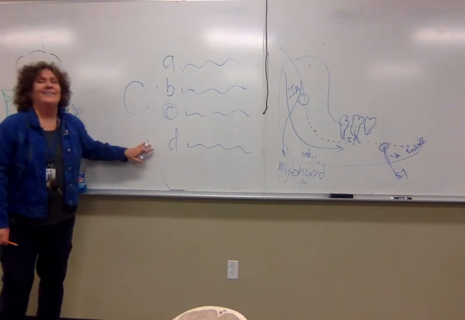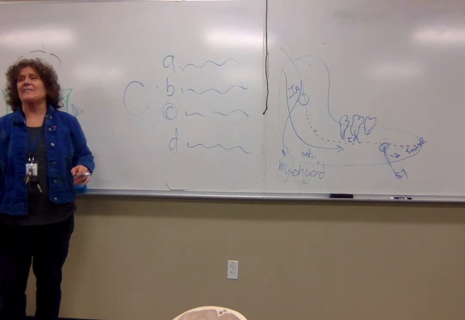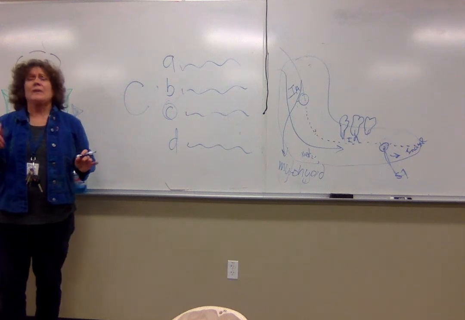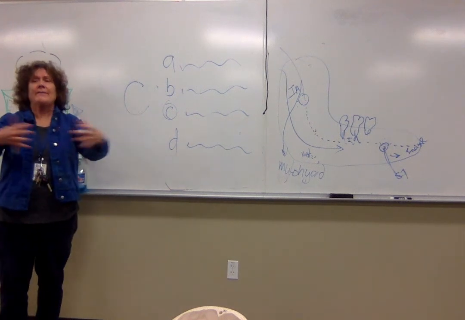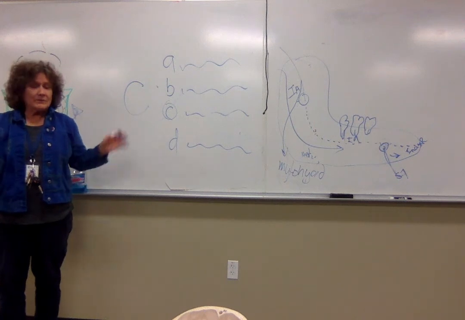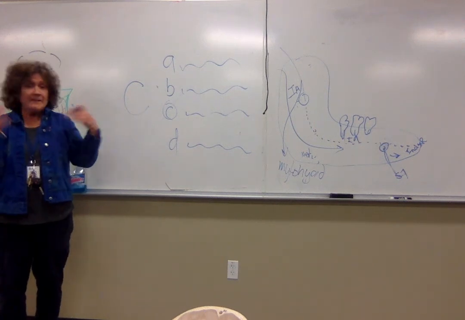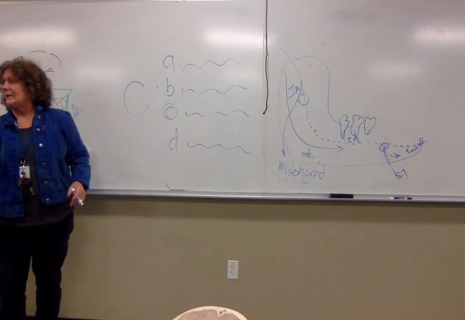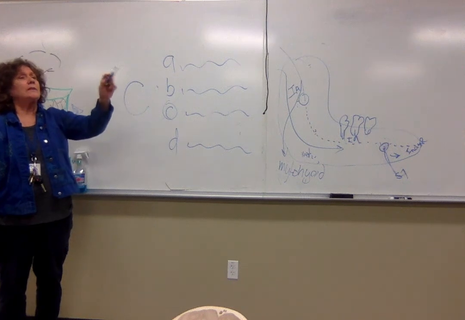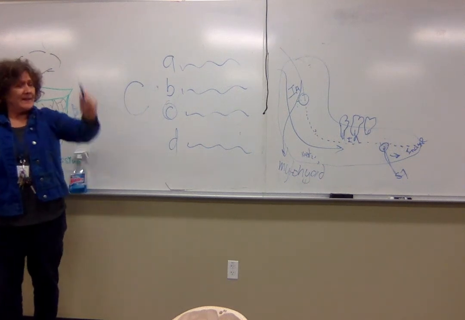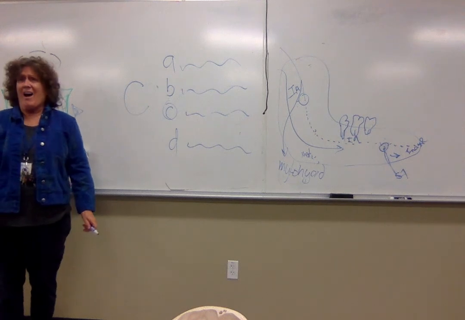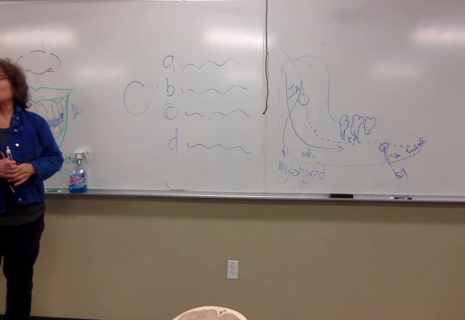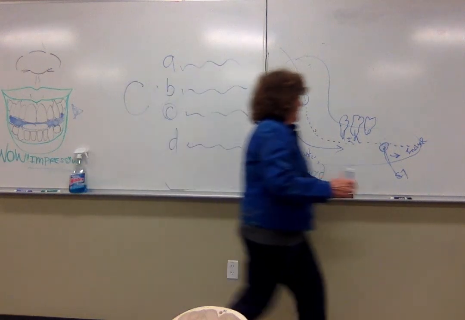Now, the font size is another problem because the font is really big. Your neighbor, and this has happened too, you don't always know, we may or may not have the divider. Your neighbor could just accidentally look over there and then they see it and they go, oh, that might be right. Then they start second guessing and then both people get it wrong because your neighbor may not have it right. We laugh. We go, oh, look at this group. They're all together. They all got it wrong. We just laugh. So don't assume that your neighbor has it right, even if you accidentally on purpose look at it, okay?